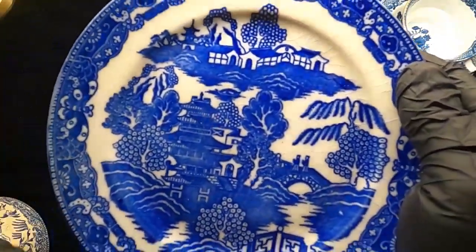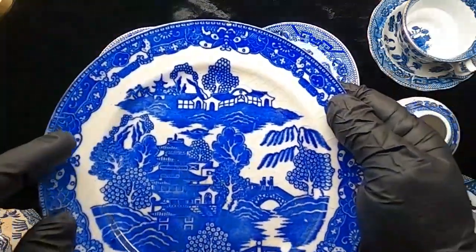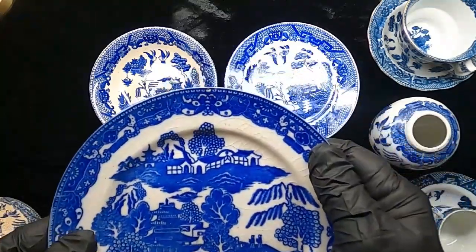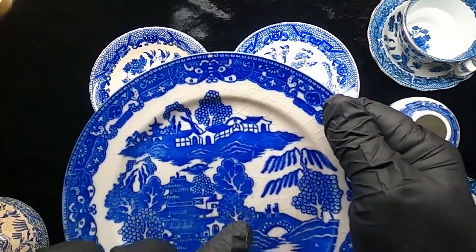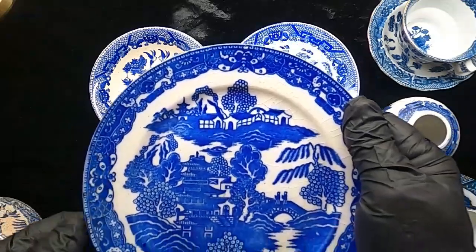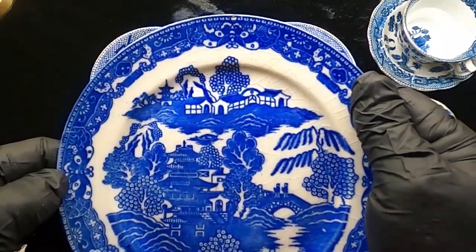You know what flow blue was? It's when they mix in cobalt into the transfer, and it gives it this really blue. This one's actually a pretty good clear transfer. I read an article of an interview with actual Robert Copeland in the 1800s, and he said that he would never see straight lines on a really good transfer that has cobalt. He said it's supposed to be blurry, and the better it is, the more cobalt they used, and that's why Copeland or Spode's is so blurry, because they use a lot of cobalt.